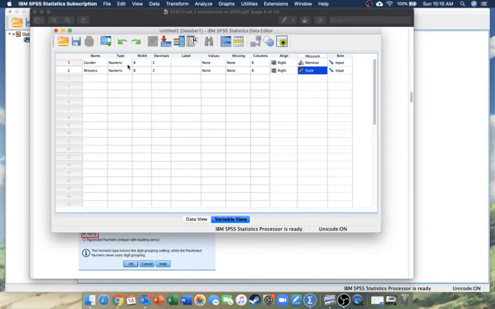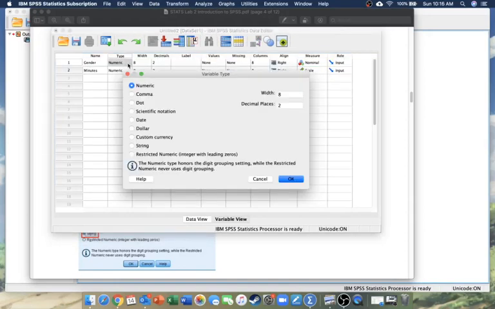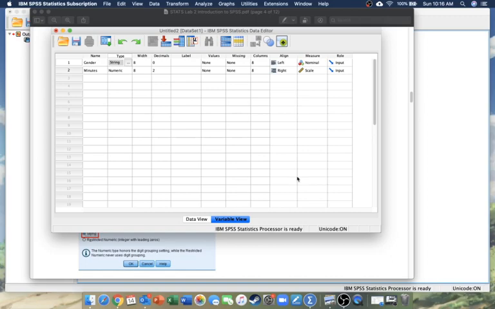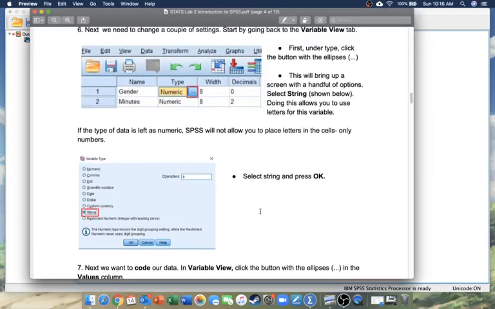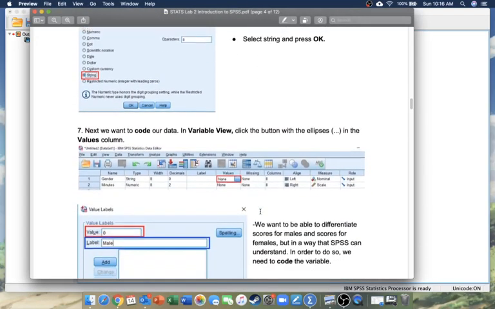It's saying that gender is a numeric variable, and it's most certainly not, right? That's what nominal variables are. They're variables that cannot be described with numbers. So we're going to change it to a different variable type. We're going to call it a string variable, all right? A string variable. That's what these instructions detail here.